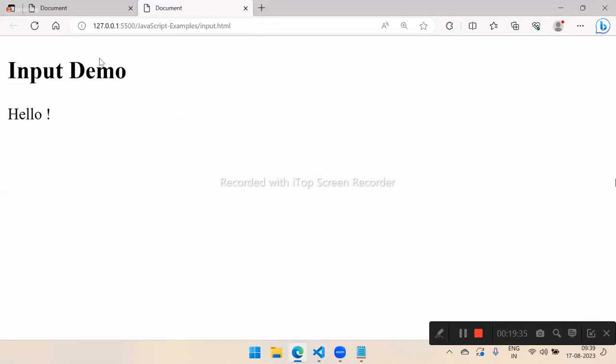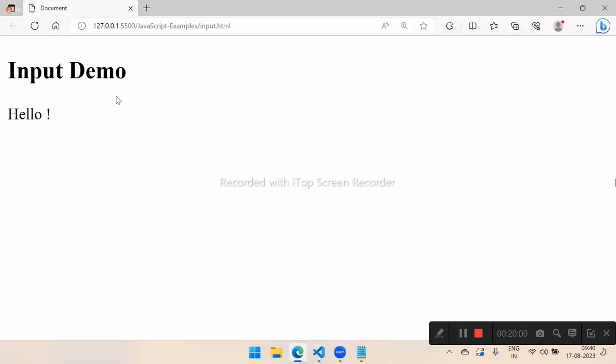What should happen is, whenever anybody opens this page, I want to ask him, who are you? He will enter his name, and I need to display hello, that name. That means we want to allow the user to enter a name.